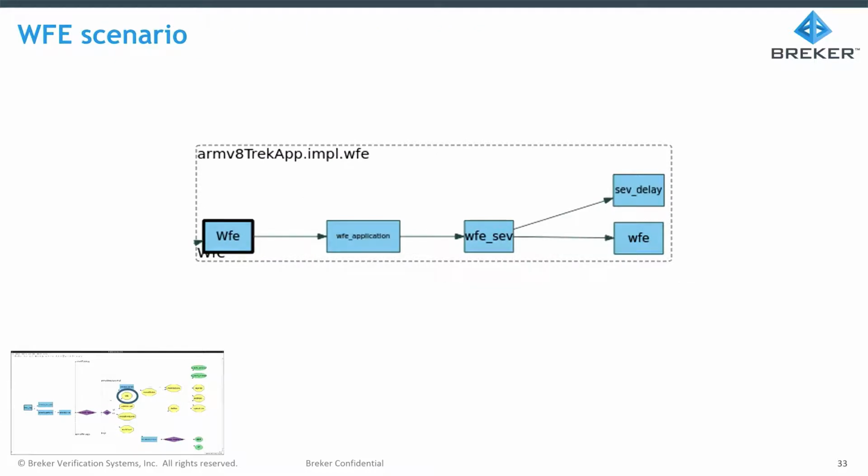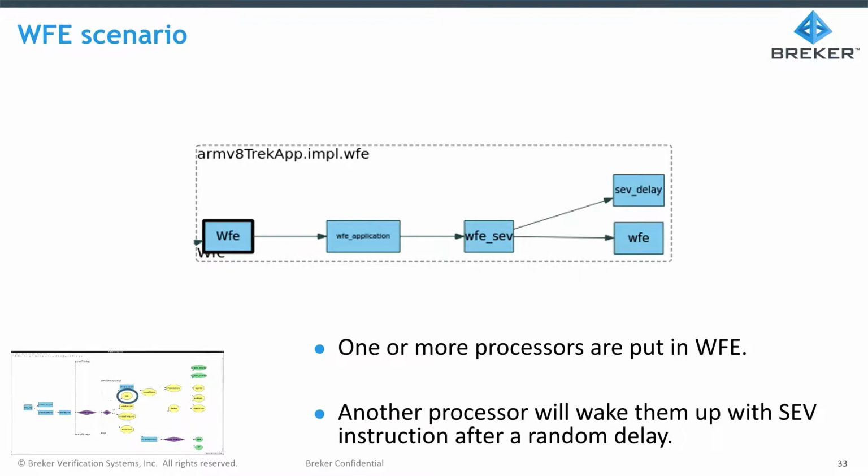WFE, WFI, so wake from event, wake from interrupt. These are more power management oriented tests, but they play into coherency because we have to make sure that our cache retention policies are working right. So the test will generate scenarios where one or more CPUs are put into a WFE state, but making sure that at least one is left awake to wake up the CPUs.